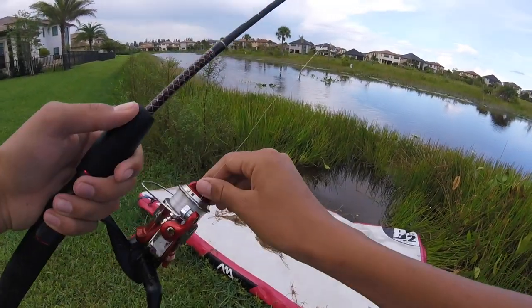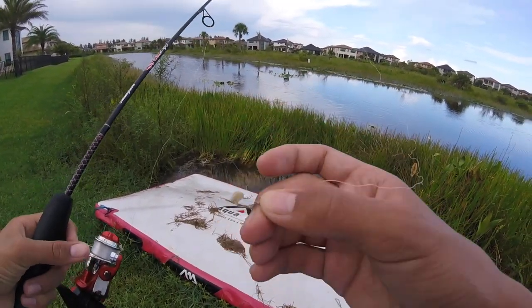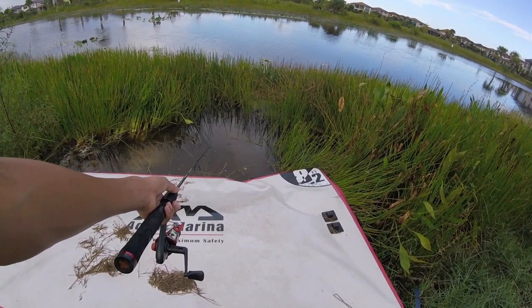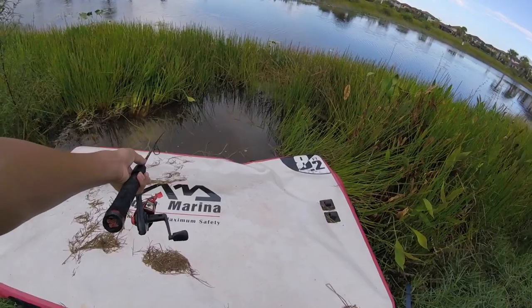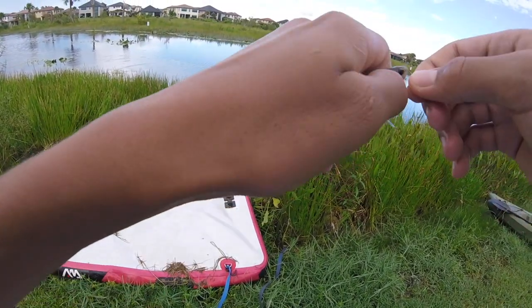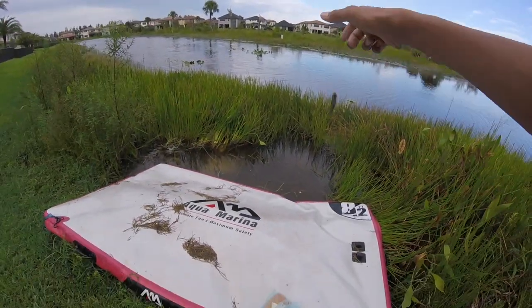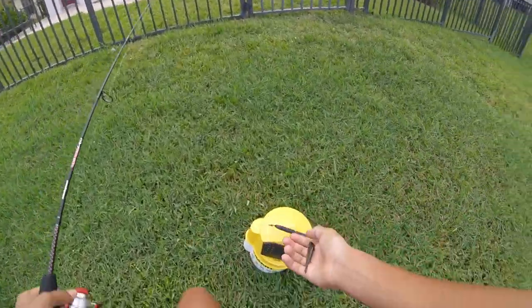Alright guys, I put the bluegill in the tank. Now it's time to go for jewel cichlid. To catch jewel cichlid, all I do is take a really small hook - I think it's a mosquito hook, size 8 maybe - and a tiny piece of bread. Just throw it out in an open pocket where there aren't too many weeds and then just wait. I'm already getting hit. A lot of times they just hang out right by weeds, and if they see a piece of bread drop they'll come right out and try to eat it. Got him - jewel cichlid number one! It's a little small, probably won't go in the tank. Got another - there's a bunch of tiny ones, I have to weed these little guys out before I get to bigger ones.